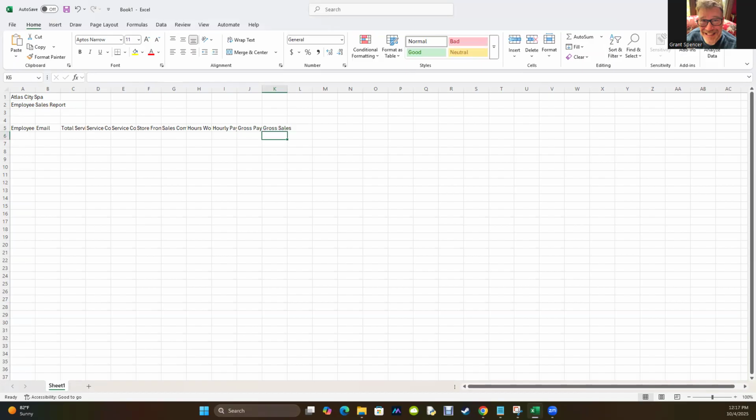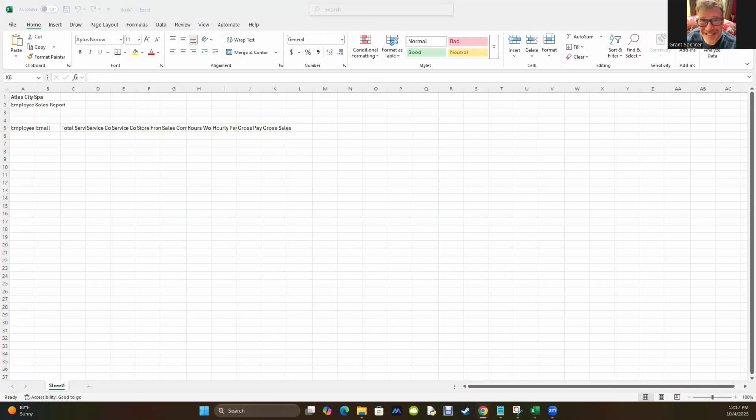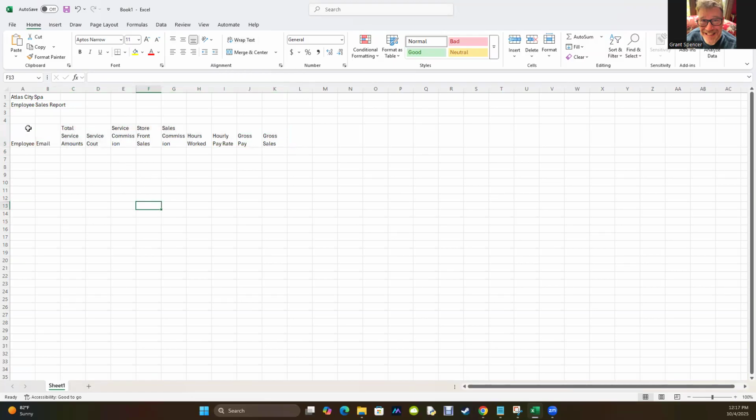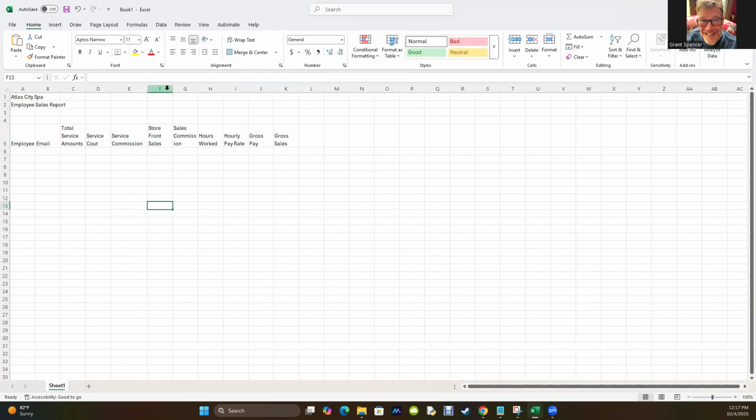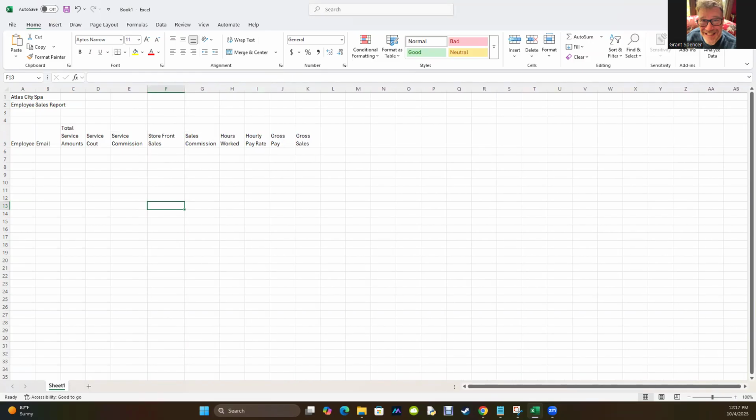All right. So now on to step 12 of this. It's going to be highlight the cells and do a wrap with the alignment. So I'm going to highlight the columns and do a wrap text. I click on this button up at the top and it's wrapped it. Again, I don't really like some of this, so I'm just going to do some minor stuff right now just to make it look less gross. All right, so we got that. Yeah, I think that's it for that page.